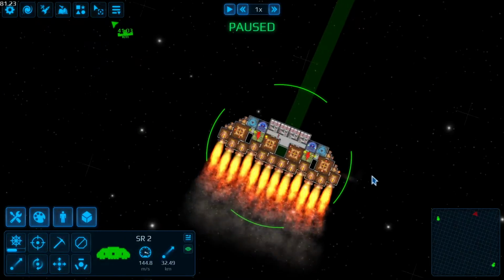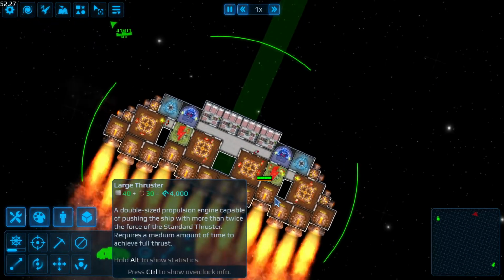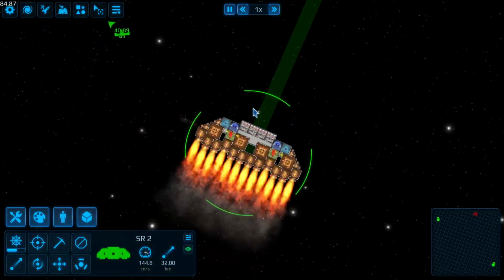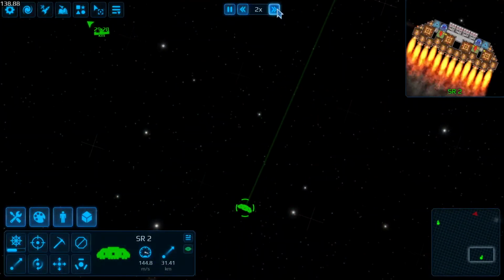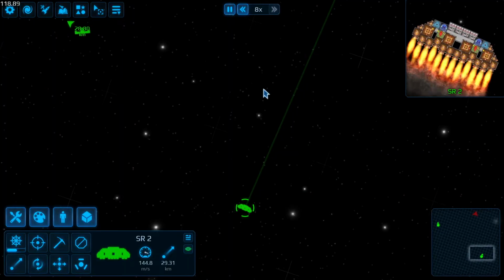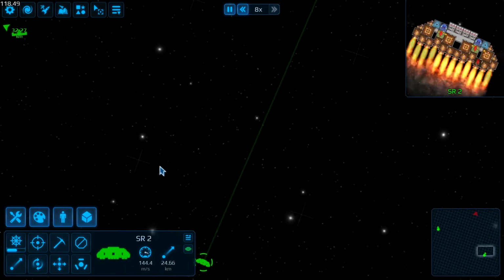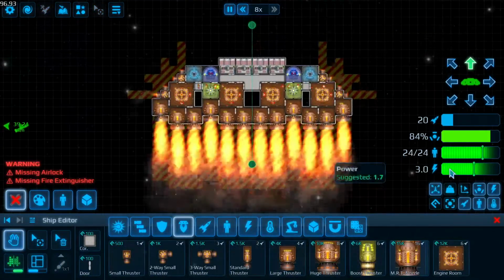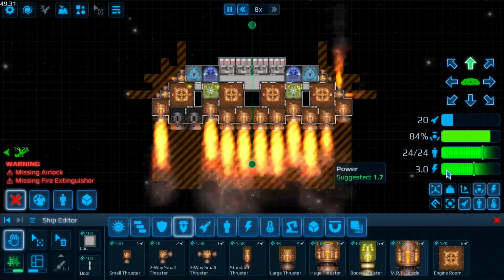Okay. Well, the reason for this design though is that it's more compact. Am I actually running out of fuel here? That's what's going on. I actually want to test this out. Am I gonna run out of fuel? I don't think I am. I think it's just like, oh no, I am running out of fuel. Huh, but it says I need 1.7, I have 3. Huh, that seems like a scam.